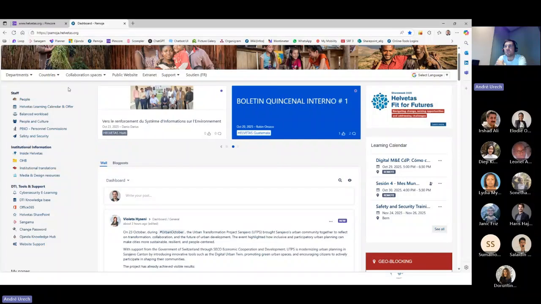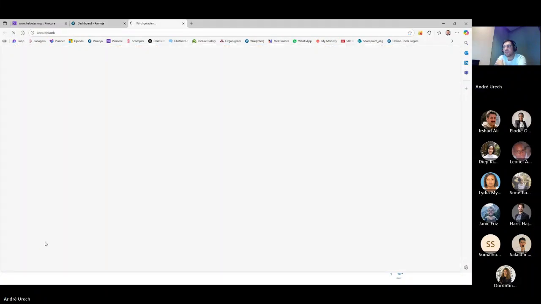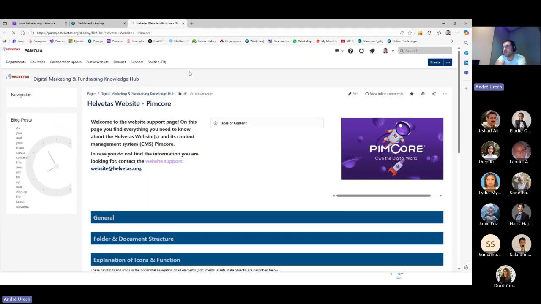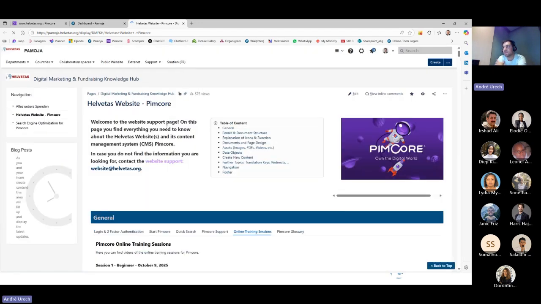So when you're at the homepage of Pimcore, you have on the left-hand side the link website support. Very important, yeah? So if you click on that, I'm just going to show you shortly how it's structured. So we have here a table of contents: general, folder, document structure, explanation of icons, function, documents, page design, assets, data object, and so on and so forth.